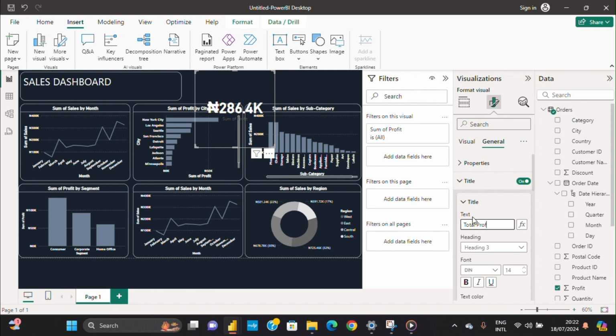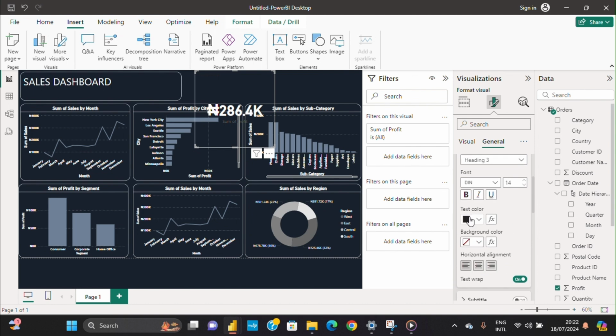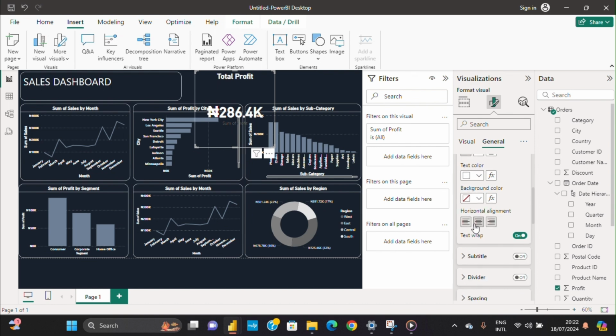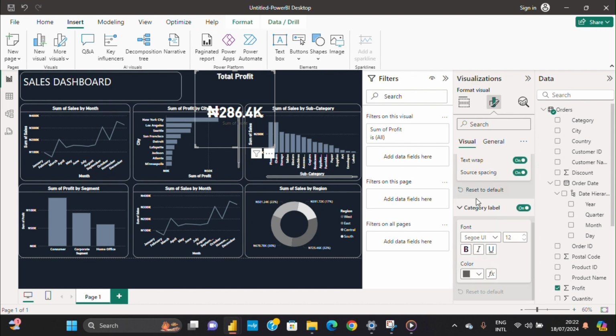total profit, right? Exactly. So as it is there, what's the color? Make it white, and then center it, increase the font, bold it, and then category label, take it off. And that's it for this.